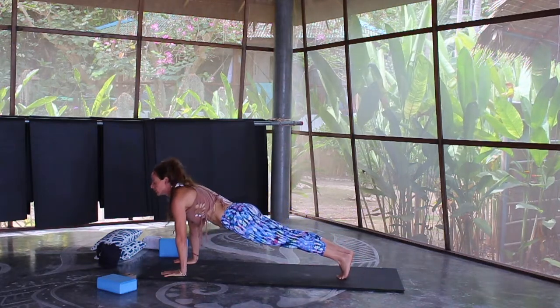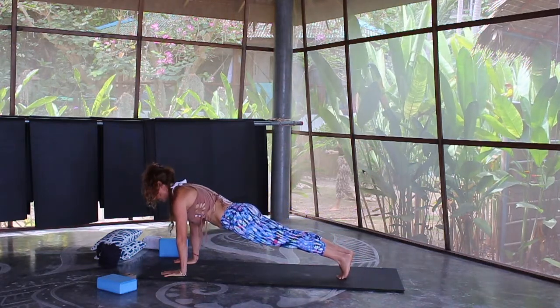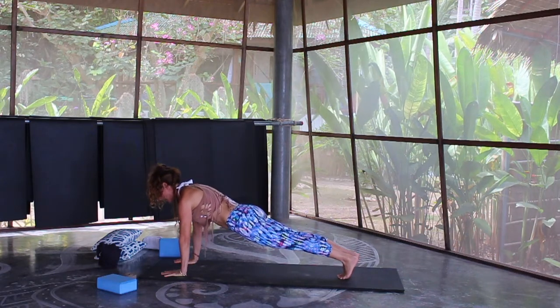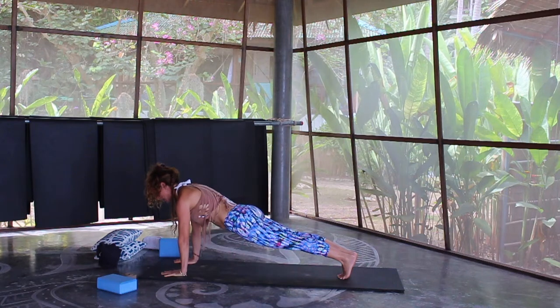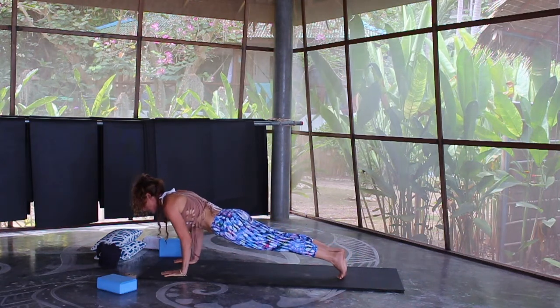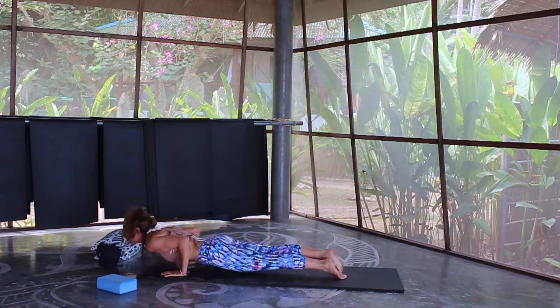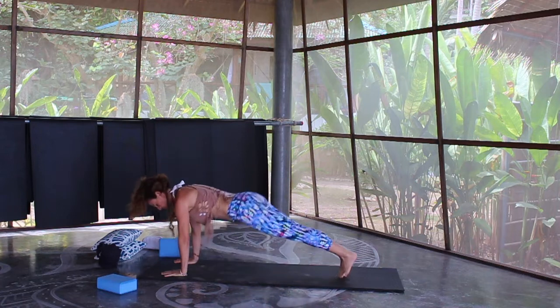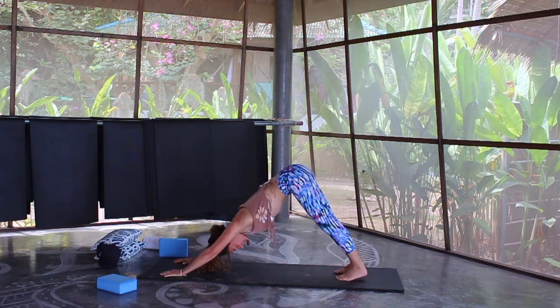Hold here. Pushing through the hands, broadening the shoulders, drawing the navel in towards the spine. I just need to push my heels away. Take a nice inhale here. As we exhale, I'm going to come into chaturanga. If you don't know what it is, come knees, chest, chin. Inhale, coming up into cobra or upward facing dog. Exhale, pushing back, down facing dog.